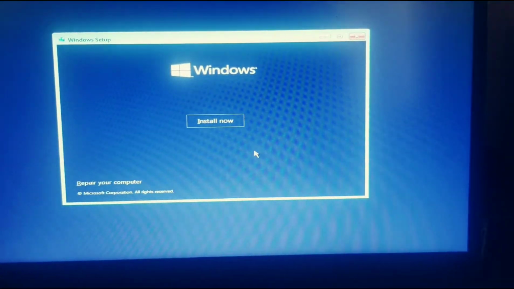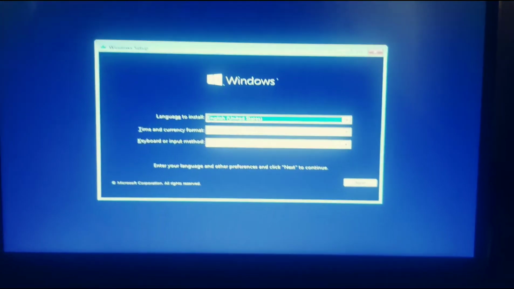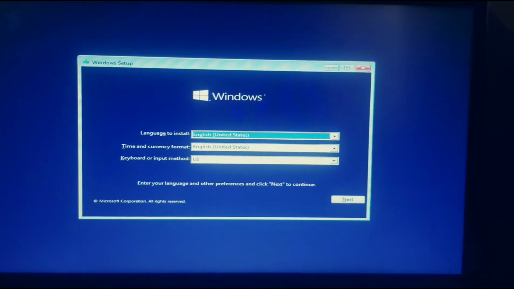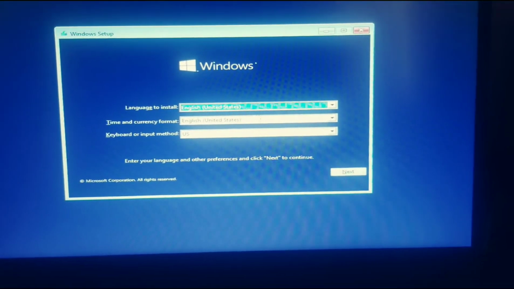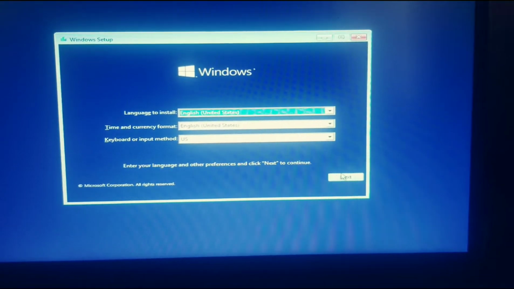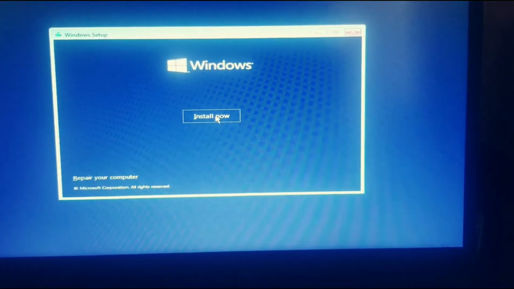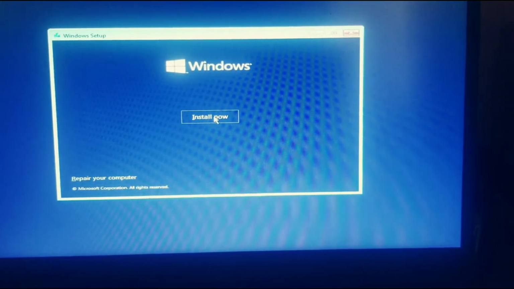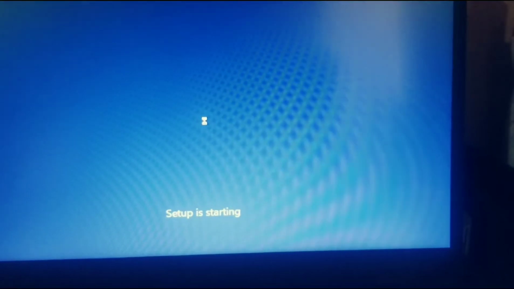Just follow the prompts. When the PC asks for you to enter a valid Windows 10 license key, select I don't have a key. The PC will then install a free copy of the Windows operating system. After installation, remove the flash drive so that when you restart the PC, it boots from the hard disk.